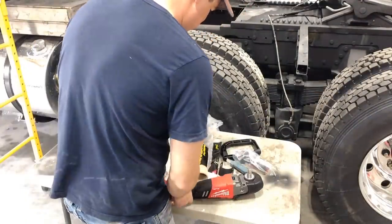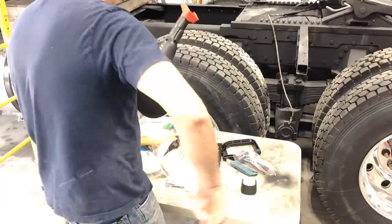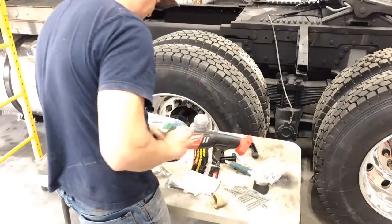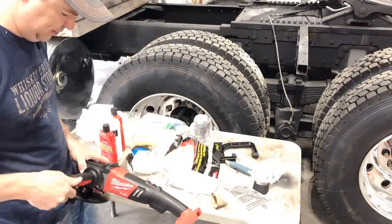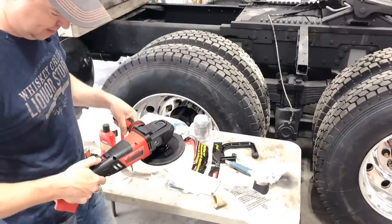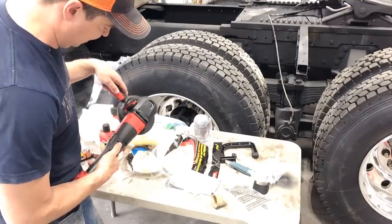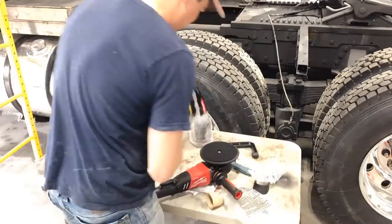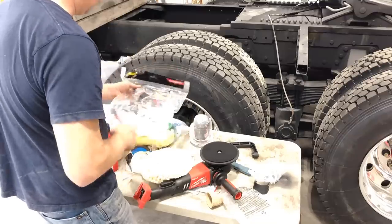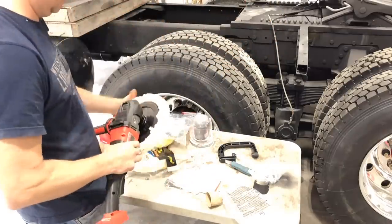Can't beat a good old Milwaukee tool. I like the idea of it being cordless. You kind of got to pick a horse with these battery-powered tools, because you end up getting the batteries and the chargers and you can't really change after that. So you can do different speeds — 800, 1200, 1600, 2000. I think you start low, maybe do like a thousand. This is a wool buffing pad. I wonder if I can use this to polish aluminum with this fancy Milwaukee buffer — I can't see why you couldn't.